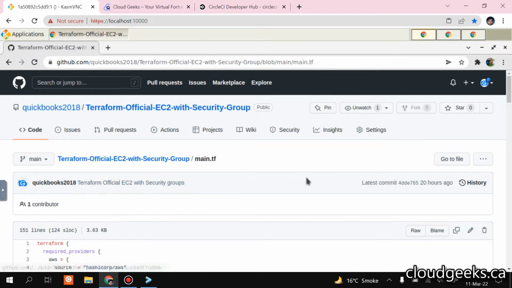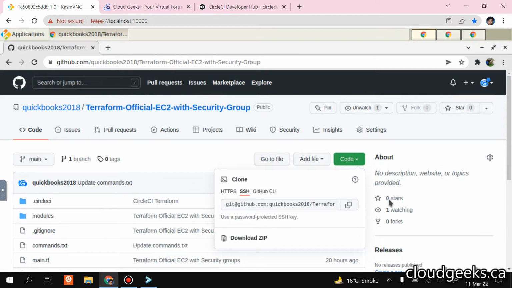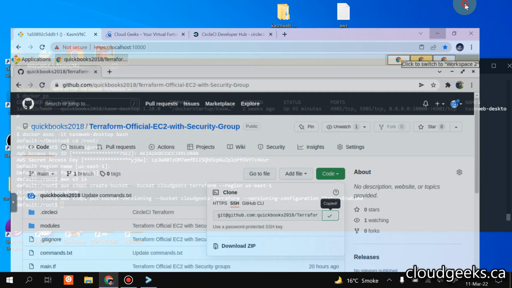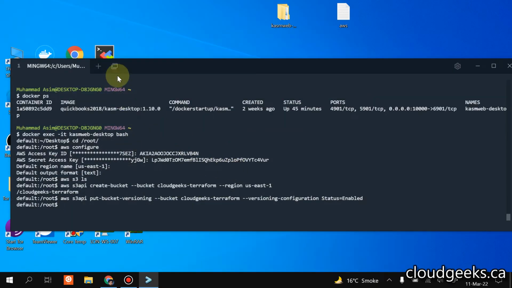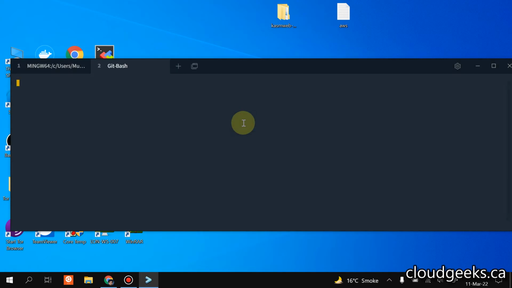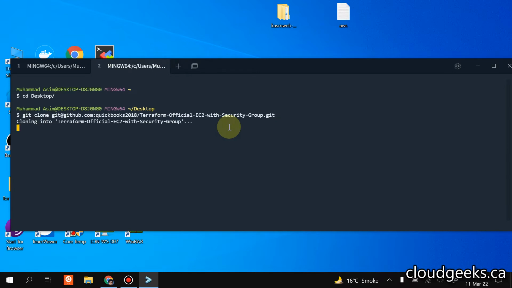After this video, you will see the two branches also available in this repo as well. So let me navigate to this EC2. I'm going to click create SSH. Definitely, you cannot do SSH here because I own this repo. But you will see the branches there, and you will have an understanding of what we are doing right now. So, I'm going to clone this repo, and this repo is going to be available on my desktop.